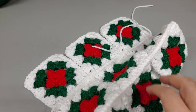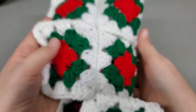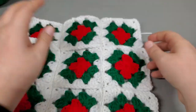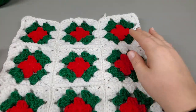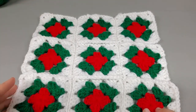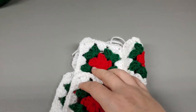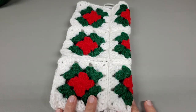Okay, so now what we're going to do is unfold this and then we're going to come back. And we're going to sew. If we lay it straight up, we just have three squares, or a three by three square, right? But what we need to do is sew the first edge to the last edge. So this middle one is going to get folded in half a little. So this is what it's going to look like when it's done.